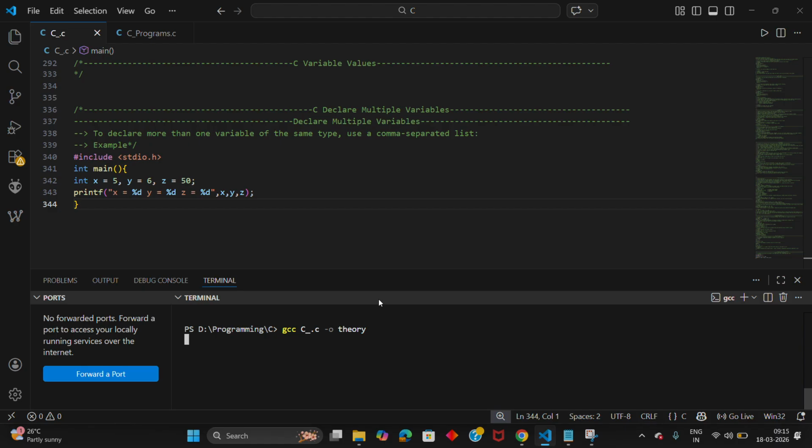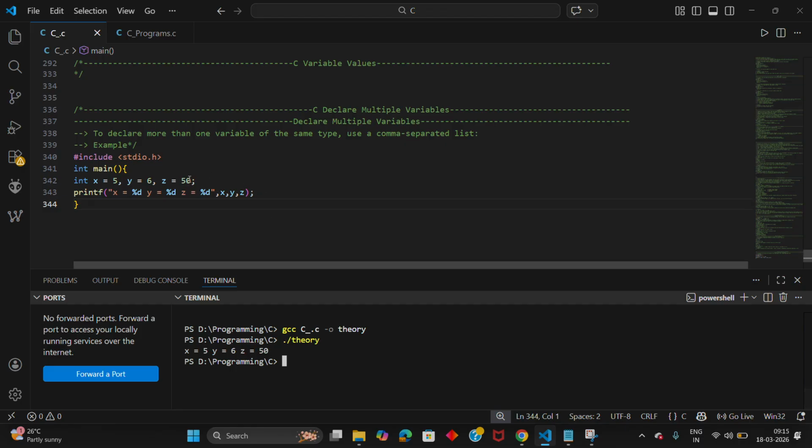It is going to take some time, don't worry, there are no errors. So I am going to run the executable file. You can see the output: x equal to 5 and y is equal to 6 and z equal to 50. So what we need to remember is, when you declare multiple variables of the same type, you need to use comma as a separator. This point you need to remember.